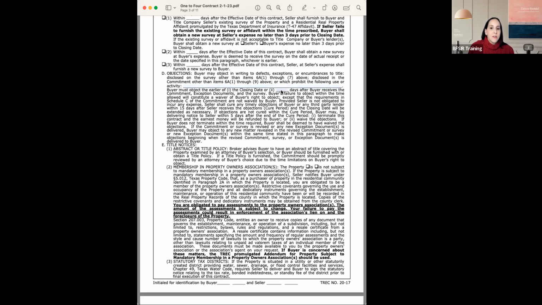And then in this blank, if you represent the buyer, you want to give yourself enough time to review the commitment and make objections if necessary. If you represent the seller, you want that to be as short as possible, because you don't want the buyer to have a ton of time to make objections. As a buyer, I would probably put 7 days to see what the seller says, and maybe they'll negotiate back and maybe not. As the seller, if they leave it blank, I would put 2 or 3 days, a small number.